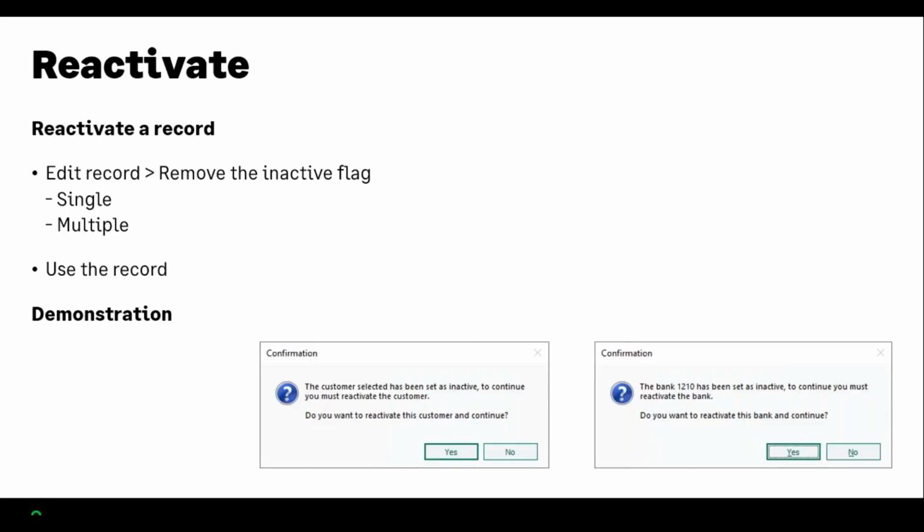So a little summary on how to reactivate a record: remove a flag. As Michael pointed out before, on the batch change, you can input the flag and then remove the flag again, and it will reactivate those accounts if you are using batch. I believe that was an earlier question that was asked.